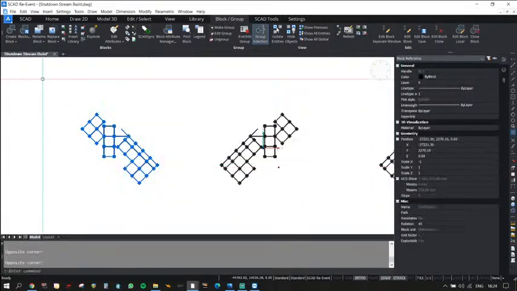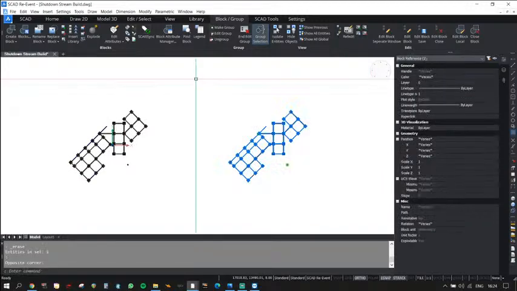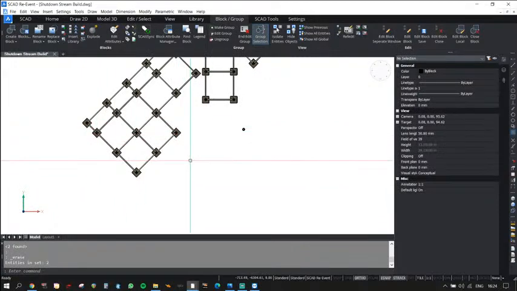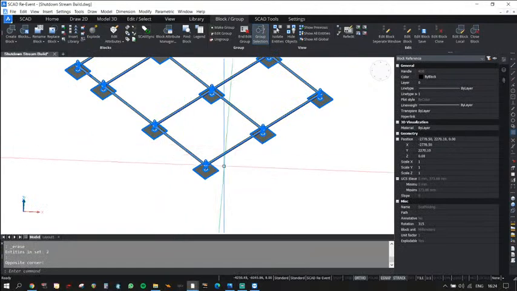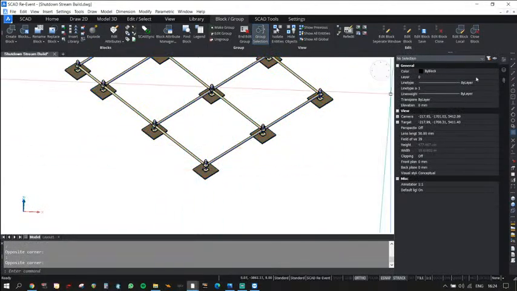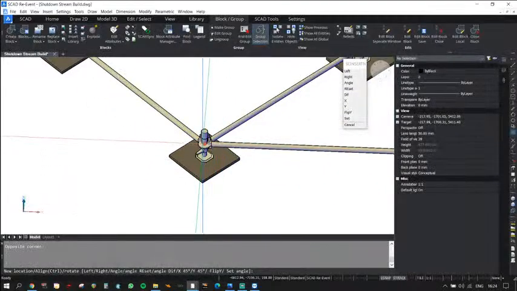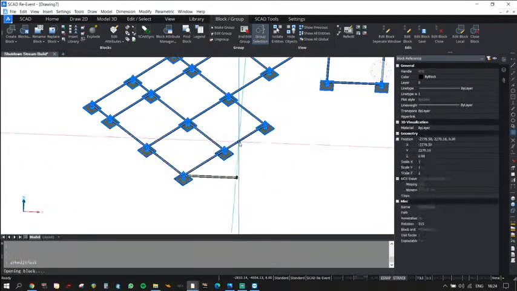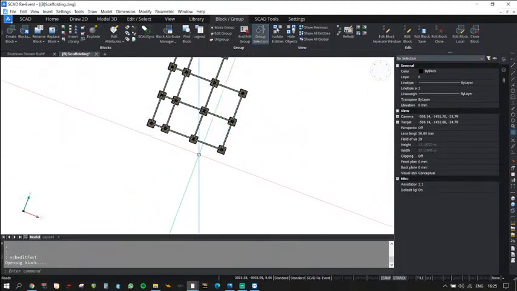So we're going to delete that one again. I can also go and add or draw an object over here. So let's just add that one. If we go into the block editor now, we can see the object isn't in the block.